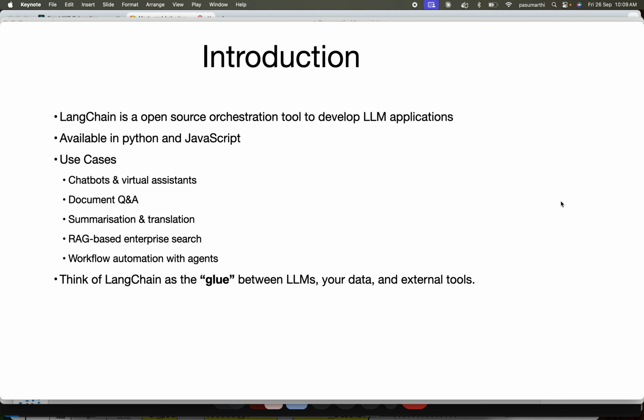Any text based conversation kind of thing, normally we will go for this Langchain library. It's a kind of bridge between multiple modules, in how we pass data between LLMs and external tools. That is the core usage, and that is what Langchain does.